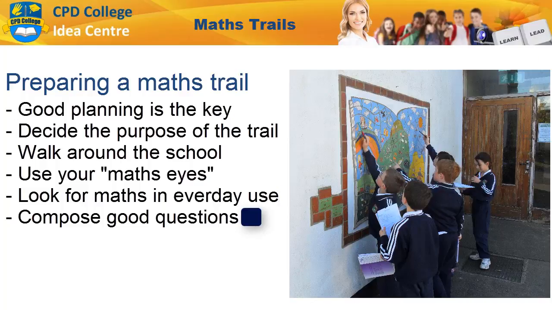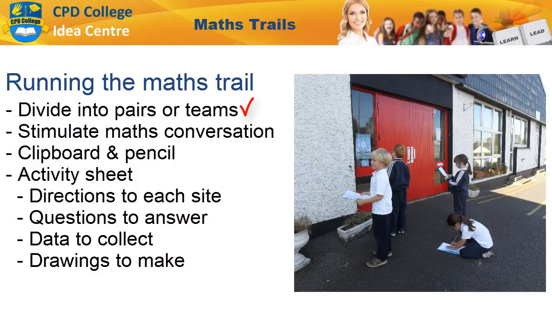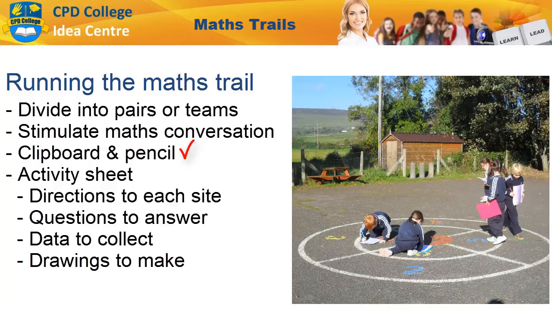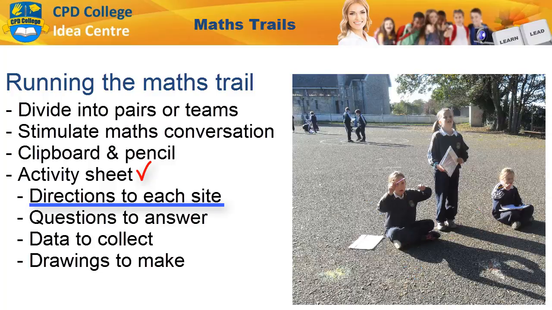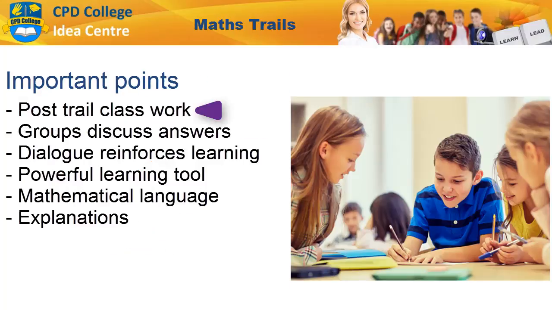When designing the maths trail, it is important to compose questions that provoke curiosity and motivate students, while also ensuring the learning objectives of the maths lessons will be met. The students should be divided into pairs or teams because the trail is designed to stimulate communication of mathematical ideas. Each child will have a clipboard, pencil, and prepared activity sheet with directions to the sites and questions to answer, data to collect, and drawings to make. The following are some important points to remember.